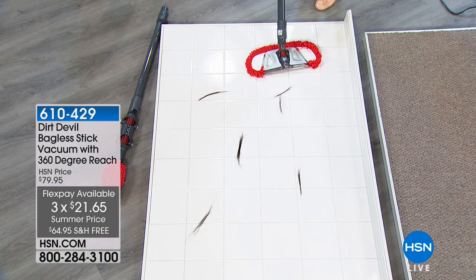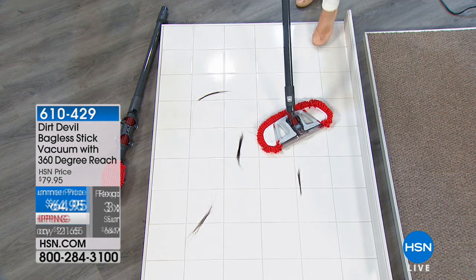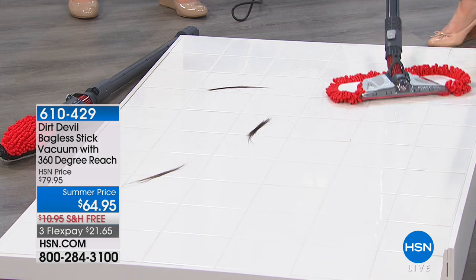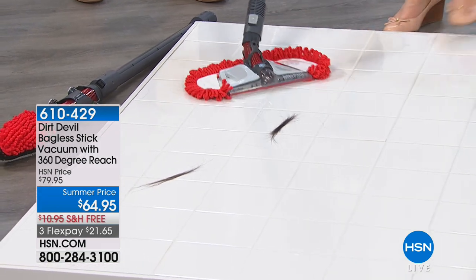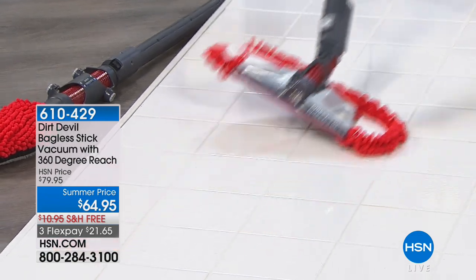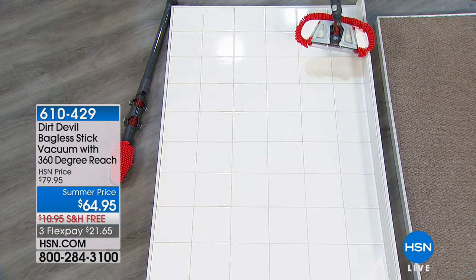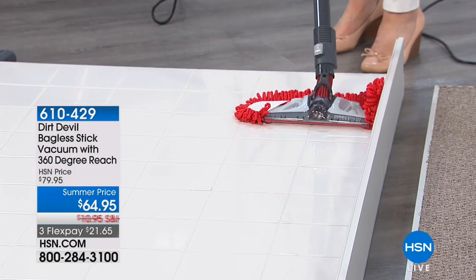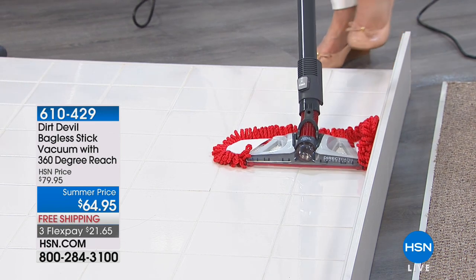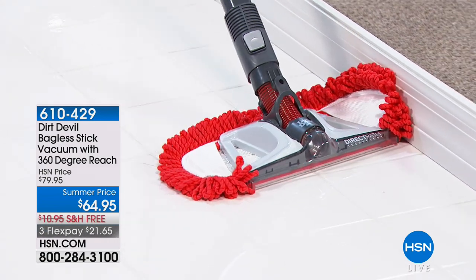Now, this is just one of two of the floor attachments, right? This is the other floor brush. So this is a duster, but it has suction right here. I think it's great for the bathroom, for getting up the hair or the dust or the crumbs. And when it's dirty, you just pop it off and you can wash it. But watch this. Did I get all the hair off? There we go. Over here, on your baseboards, the edge flips off. Isn't that cool? So you can actually dust the edges of your baseboard without bending over.